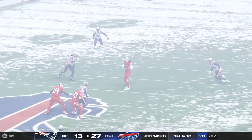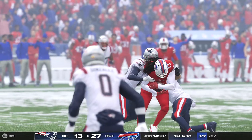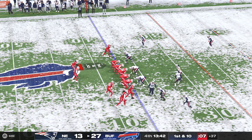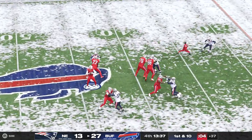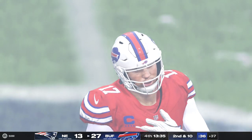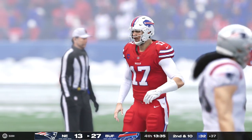I think the rest of those receivers in the huddle have all come to the realization that they might not be getting a target anytime soon. And frankly, I don't blame them. I mean, they're riding the hot hand, and rightfully so. Until this defense proves that they can stop him in the passing game, I expect them to just continue to go back to him time and time again. Work in the middle of the field, but that is incomplete. James Cook, the intended target. And it'll bring up second down.